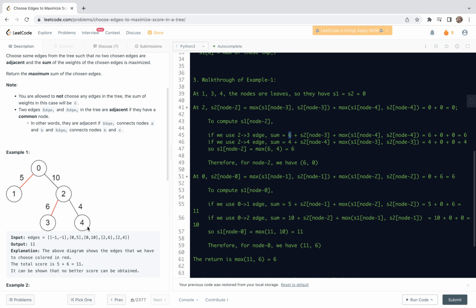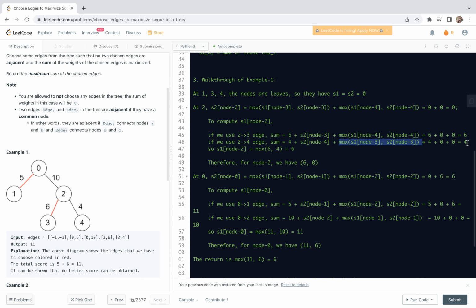So if we use the edge from 2 to 3, right? So the sum is the following. So we need to compute this edge and then plus S2 at node 3, right? Then plus the maximal we can get at node 4, right? Because we do not use this one. So in this case, we get 6 plus 0 plus 0, that is 6. Then we can also consider to use the edge from 2 to 4, right?